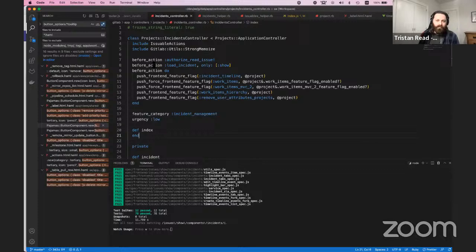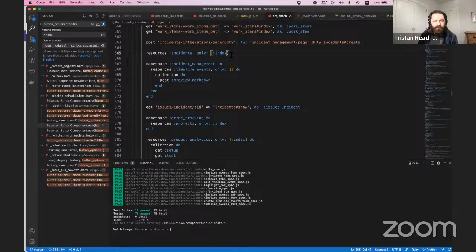For example, it will load the incident. I believe this is fetching it from the database, but only on show. So going back to where we were, you can see the show is showing the incident, and that's how that is hooked up.